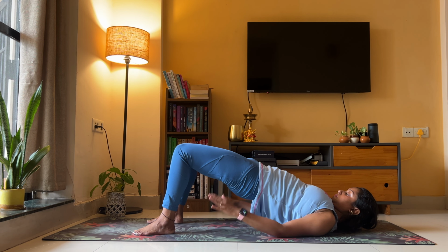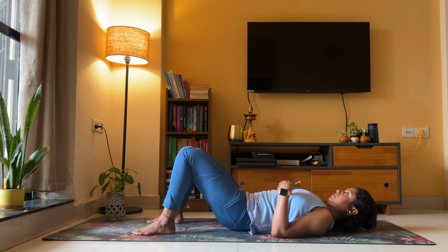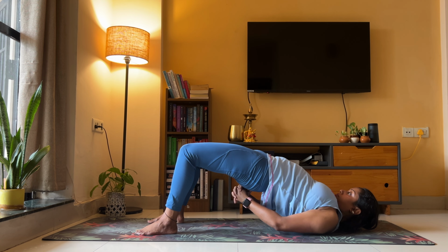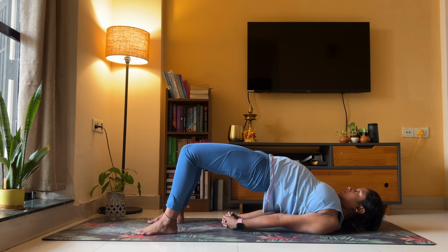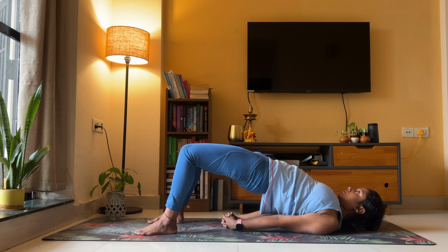Good. Slowly release your hands and your upper body, coming back to your neutral spine. For the last bridge pose, you can tuck the tailbone, lift the hips up and feel the weight slowly transfer into your feet and shoulders, and interlace your hands together to open the chest as well. Stay here for a good 2-3 breaths, and then when you're ready, you can release the pose.